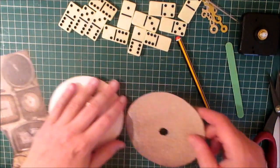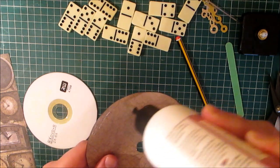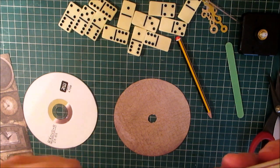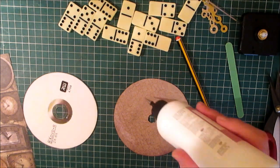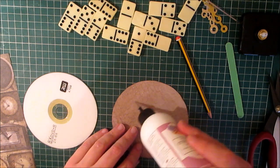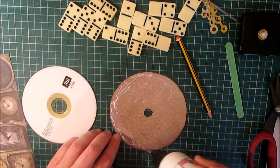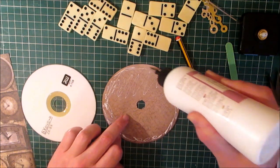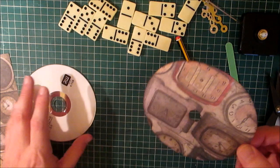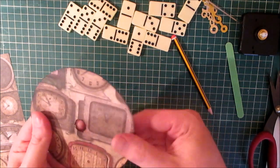I'm going to adhere this using the good old trusty art glitter glue. I think mine needs cleaning. I think mine's a bit clogged. That's better. Making sure that it's all neat and tidy.